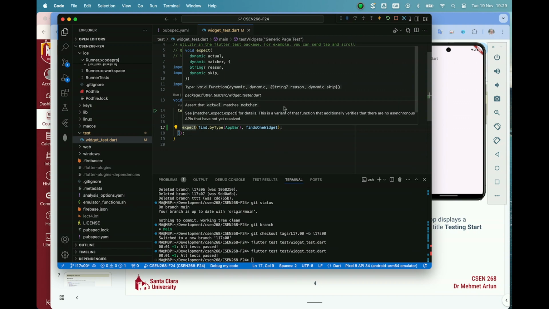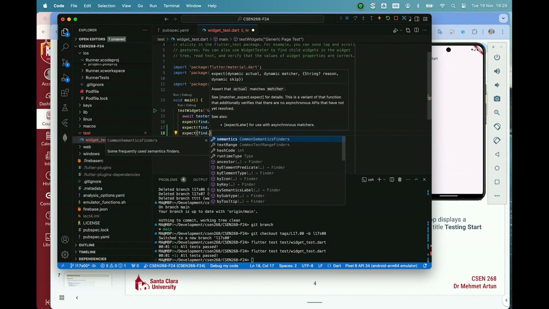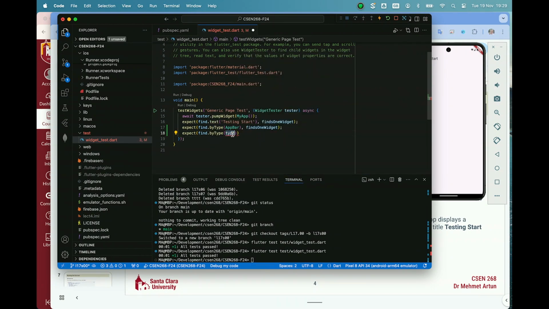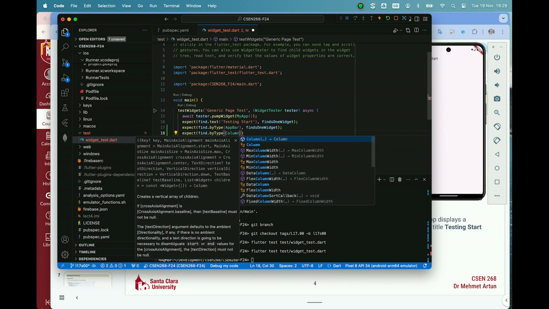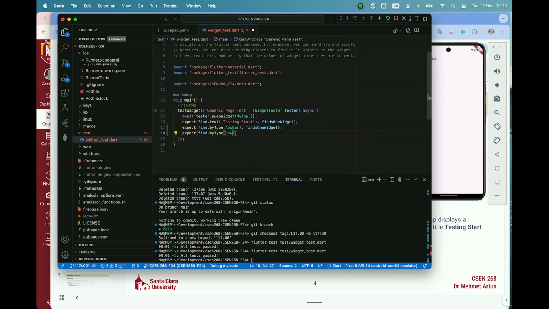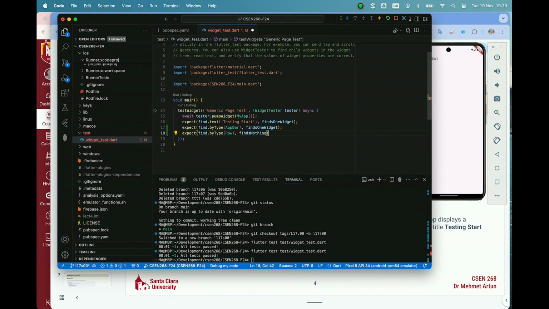So finds one widget. For example, if we say expect find dot by type, again, and we give it, I don't know, column. I think maybe it can have a column. I don't think it has a row. So that should match finds nothing. Okay, let's see if that test will run.